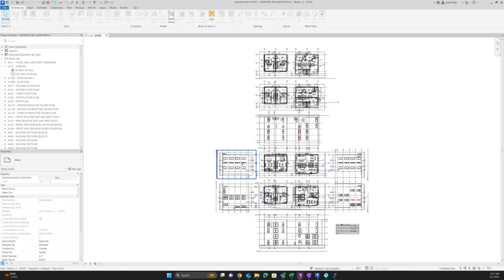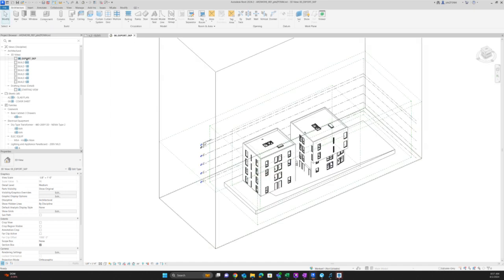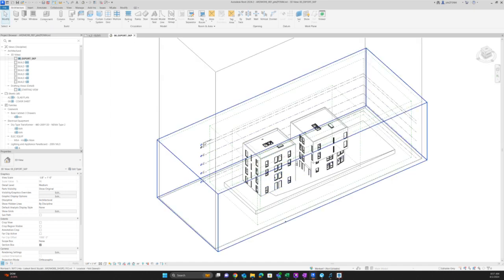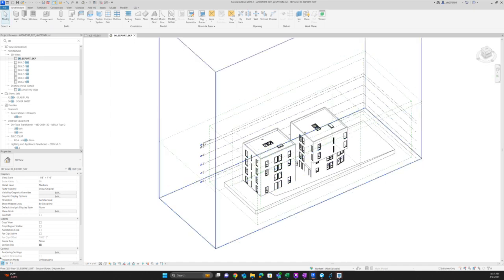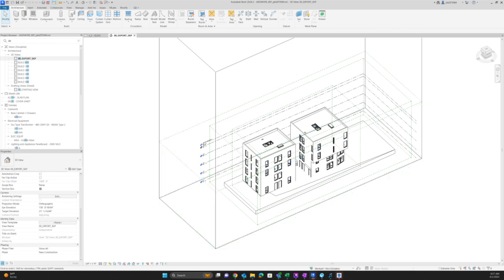So that's today's model. And at the same time, I want to make sure I have the correct backgrounds for these. So I'm going to go to 00, make a new export file for all of them. The export file probably should be made into a view template. But the idea is we'll export always from this location so that things will stay in the same Z space every time we export.